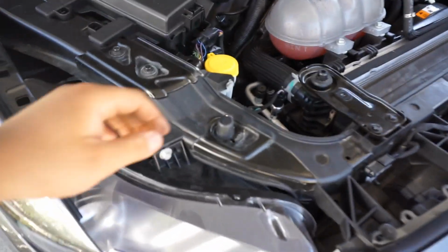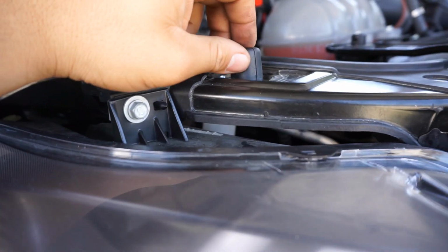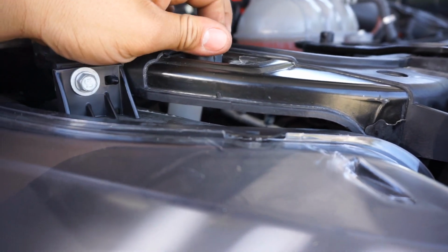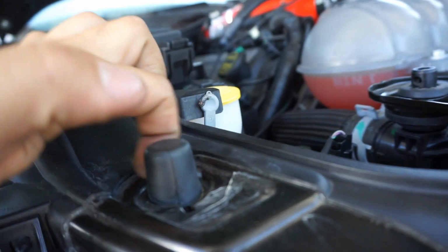Now another thing I did have to do is these rubber stoppers here on both sides. According to the instructions, this is supposed to give the hood just a little bit of pressure, I'm guessing just to keep it stable at high speed or whatnot. At first I didn't know how these work, but all they are is screws, and you can actually see, if you turn it left and right, the threads start to show.